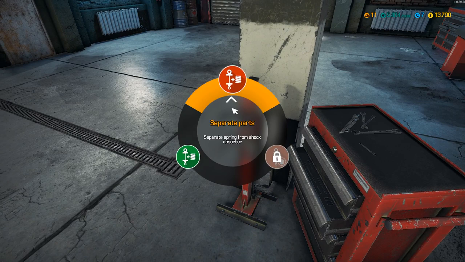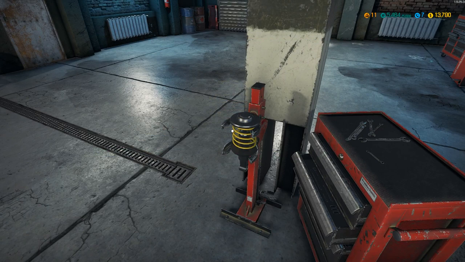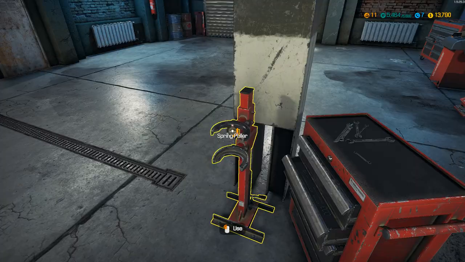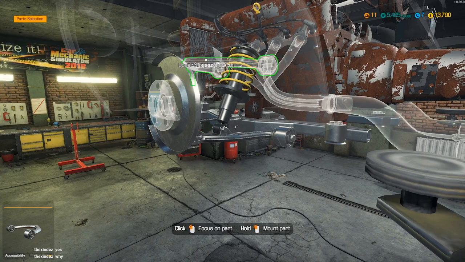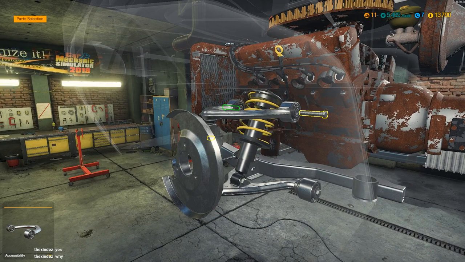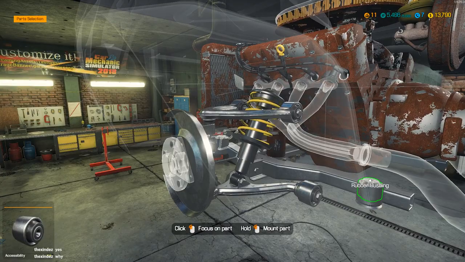Have you played Car Mechanic Simulator 2015 as well, by the way? Because I've played a lot of that. Now, how do you see the differences between the 2015 and 2018 versions of this game? Which one do you prefer? Do you prefer the new one or the older one?